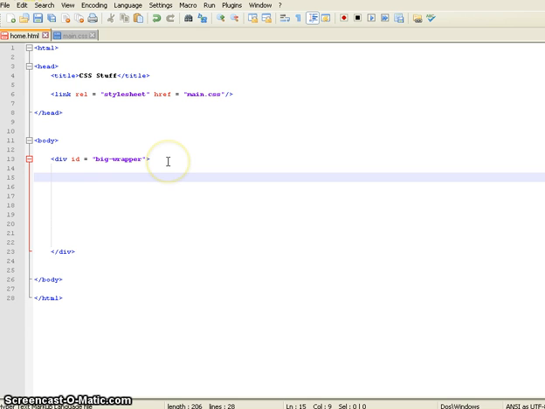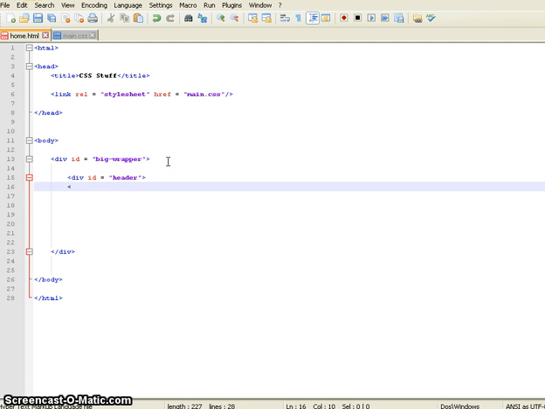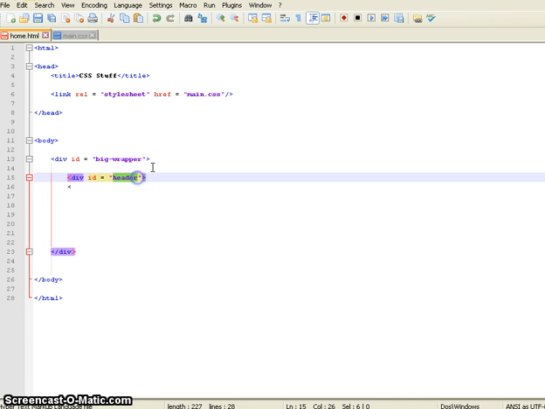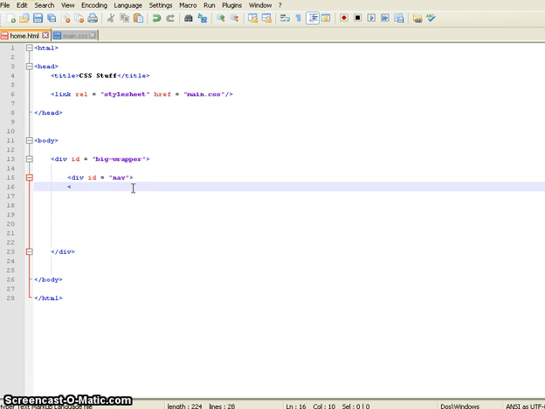And now I'm just going to put my other divs in there. So my next div is going to have an ID equal to header, and that's going to be where my navigation bar is, I guess. I could call it nav, couldn't I? Let's not call it header then. Let's call it nav for navigation, or my buttons to link to other web pages.